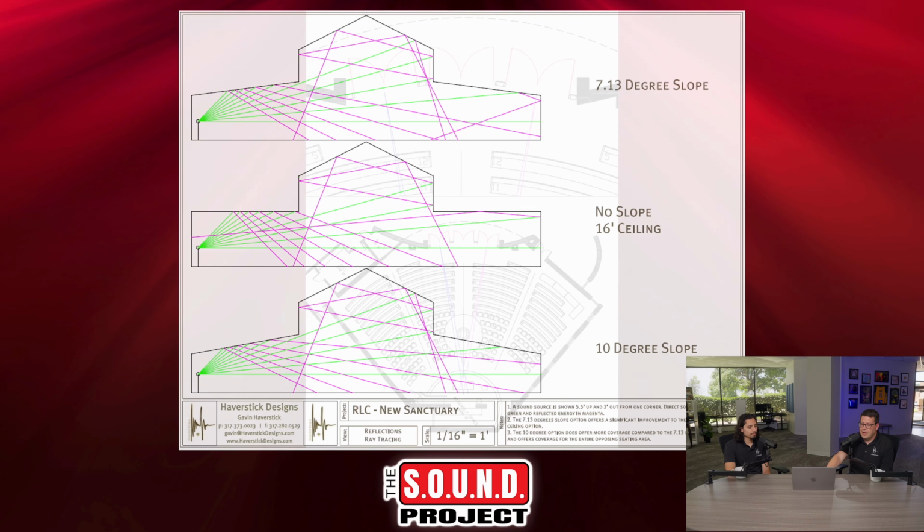You want to know how they're going to be using the space. So it was really important to have those meetings with the architect and the client and just say, hey, in an ideal world, you're building this thing from scratch. Like what would you like it to sound like? So that helped a lot.